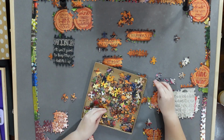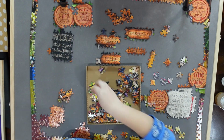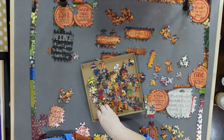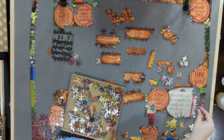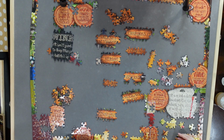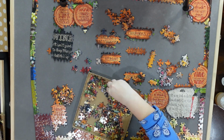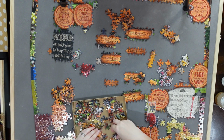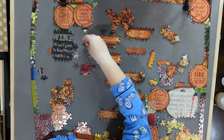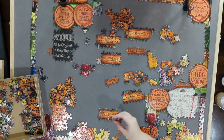After I did those specific words, I ended up going into the bottom part of the puzzle, which is a lot of cheeses and breads, very distinct textures, and I did different wine glasses. So you could tell the difference of the wine glasses because of the coloring. There's like a haziness to the things that you were supposed to see through it. And I also sorted out a few other fonts, so there was a sign at the very top of the puzzle, and then I had this little basket with another wine bottle and some goodies.